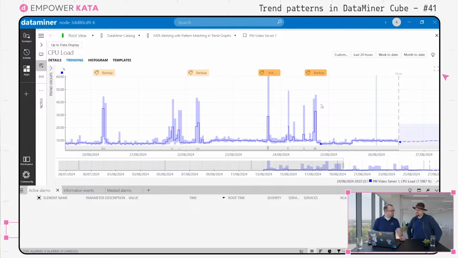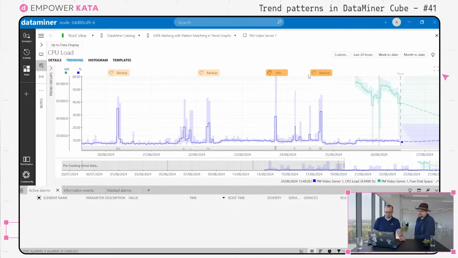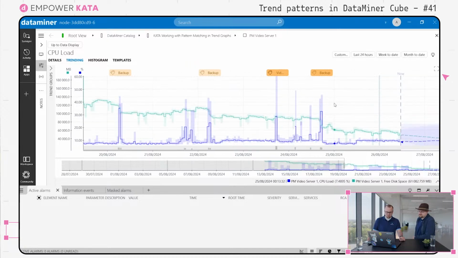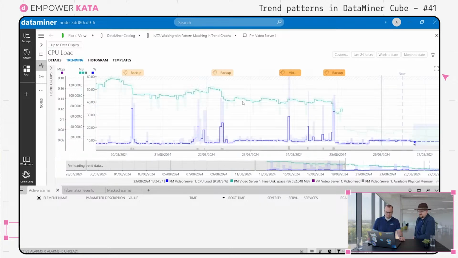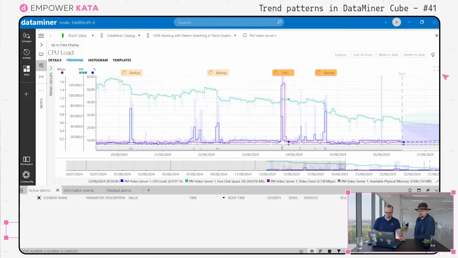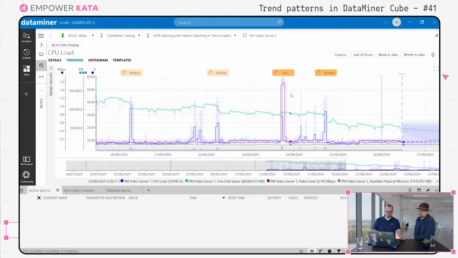Maybe something nice to show here as well. I see the backup now, but say I want a bit more confirmation, you can press this button here, the multivariate icon. If you press it, it will load the related parameters that are also in the pattern. And again, if there are a lot of parameters, it's sometimes handy to hover over it, and it will highlight the parameters involved in that pattern. So the backup is only those 2 parameters, and here it's the other 3.